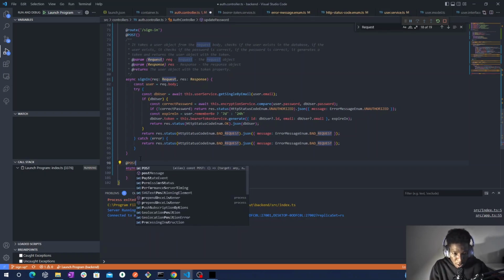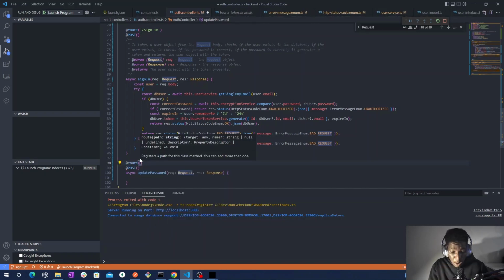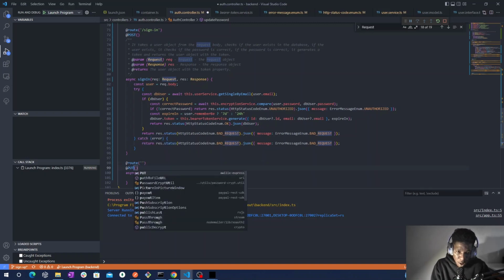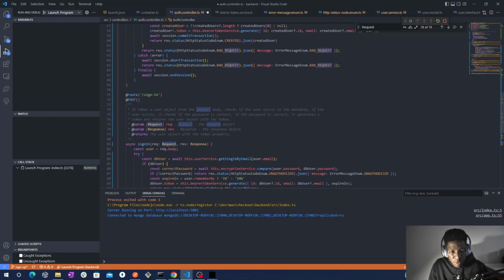Also a post request, and the route will be... actually we will use a put instead, and we have no route because we will use the default route.